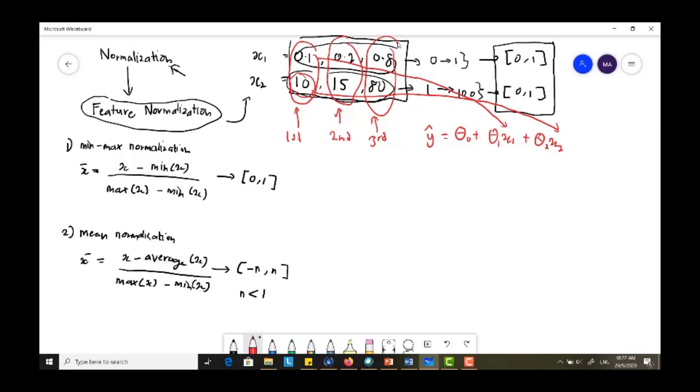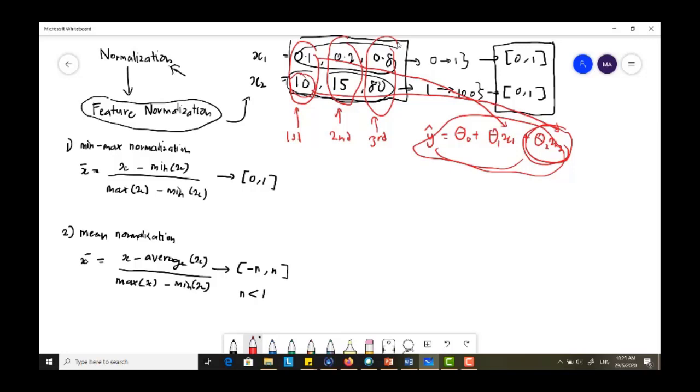Because your 10 here is very big, this element will dominate this expression, because x2 is the biggest. That's why this is something people in the machine learning community are concerned about. One good way to train on data is to apply pre-processing, and one of the pre-processing steps we always do is normalization, in other words called feature normalization.